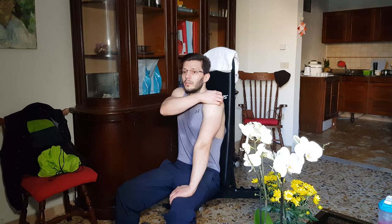So what is very important for shoulder, as for chest, is that the muscle is divided in three parts. So it's a good idea when you train shoulder to target all those subparts of the muscle: the front head, the middle head, and the rear head.